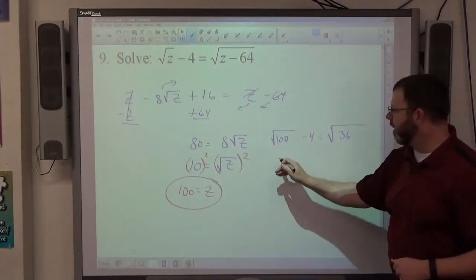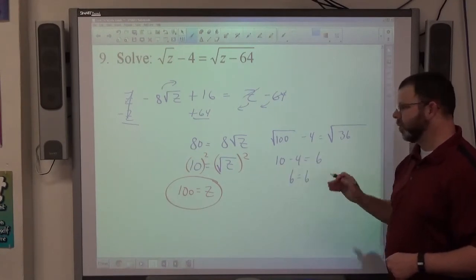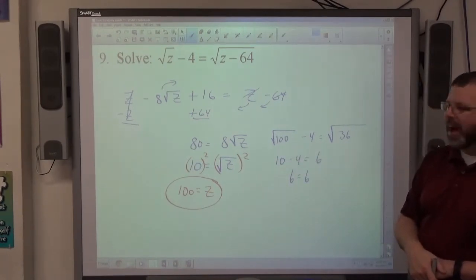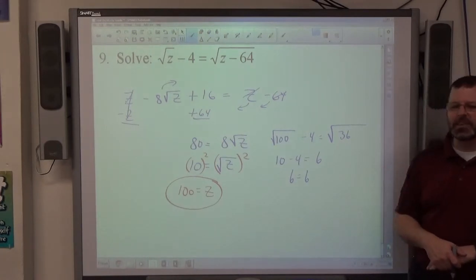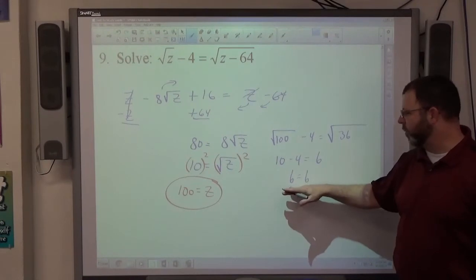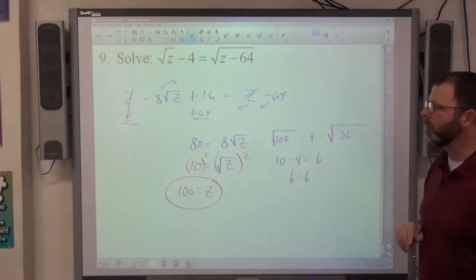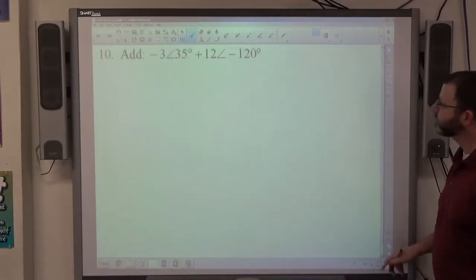Simplify. Square root of 100 is 10. Square root of 36 is 6. 6 equals 6 is true, so that's a good answer. I seldom, if ever, put one on the test that doesn't work out, so expect it to, but still verify. If this says something weird like 6 equals 2, throw that out, put the empty set. But again, I would not expect that to happen.